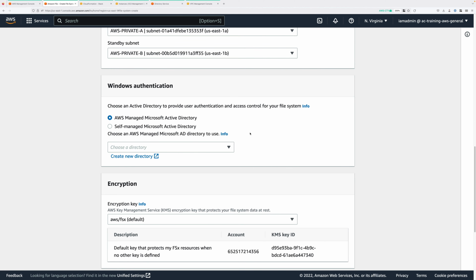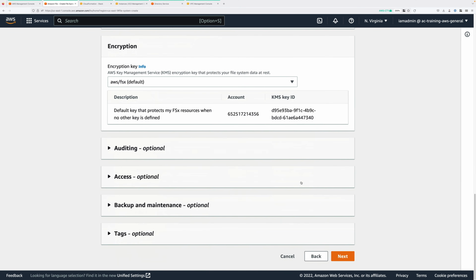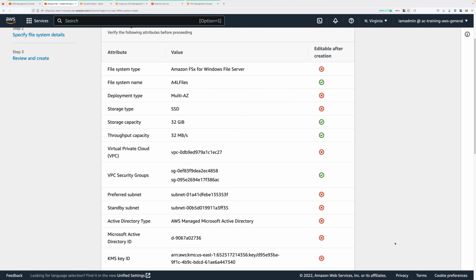This is one of very few products where you can select self-managed Microsoft Active Directory and manually configure the integration with an existing on-premises directory system. But for this demonstration, we're going to pick AWS Managed Microsoft Active Directory. Click on the drop-down and select the aws.animalsforlife.org directory. Once you've selected that, scroll all the way down to the bottom, click on Next.